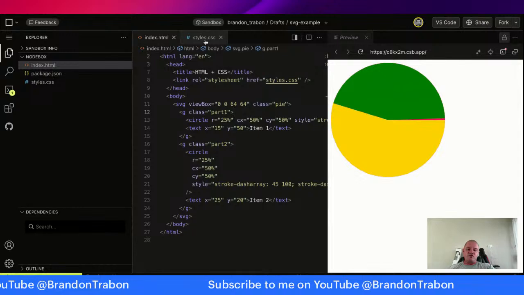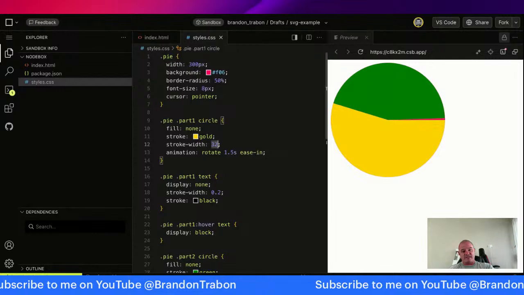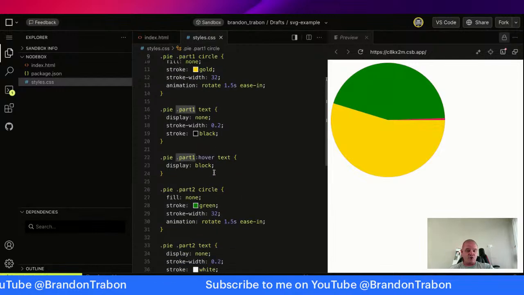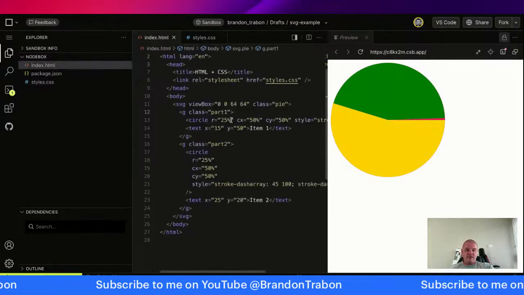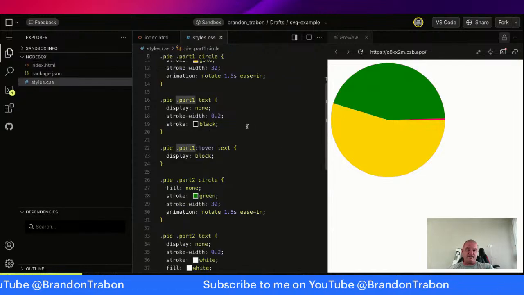Basically, I used G here to just group together different pieces. Initially, that was the concept. The concept was going to be, instead of doing part 1 and part 2 like you see here, it was just going to be G, and I was going to try to just do pi g text and have it set there.